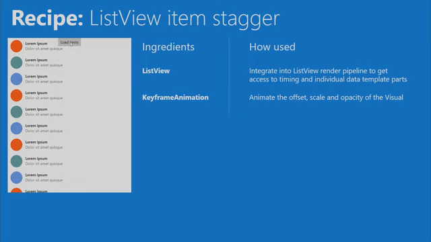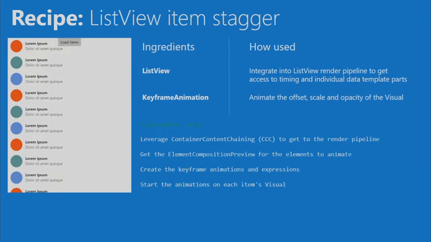As you see on the screen here, we've got a typical list view. And if you've worked with the XAML list view, you'll know that it has a built-in animation for when items come in. But if you want to customize that, you really aren't able to very easily, or not in the way that you want. So if you look at this example, this is the XAML list view, and it has a specific custom entrance animation for the items. Things are coming in at different offsets. They're fading in. That's not the standard animation. And we're going to show you how, using the visual layer and keyframe animations, you can customize your stagger in of the individual items here.